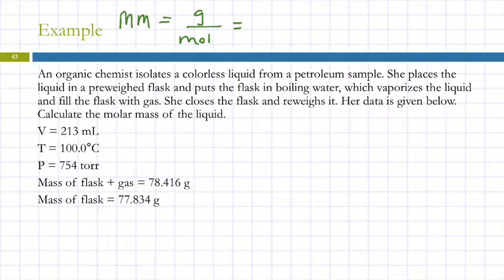Is it just the mass of the flask plus gas minus the mass of the flask? Yeah, it'll be this number minus this number, because this is the flask with the gas in it, and this is just the flask. Some students just understand that, and other students kind of struggle with it. And I see that in your lab reports, when I'm like, oh, yeah, you calculated the molar mass of the flask. That's not helpful. So how do you think about this?